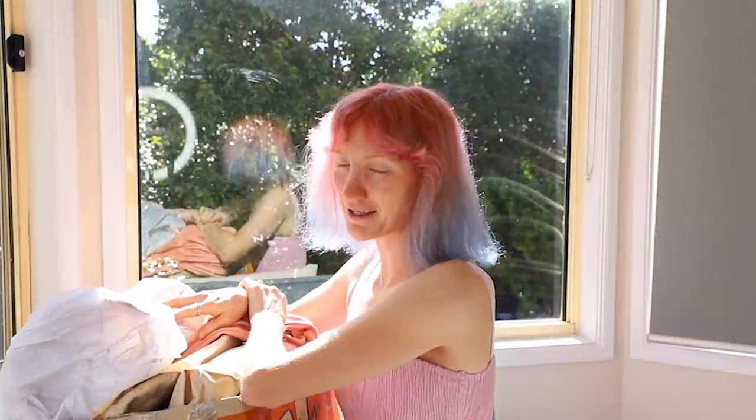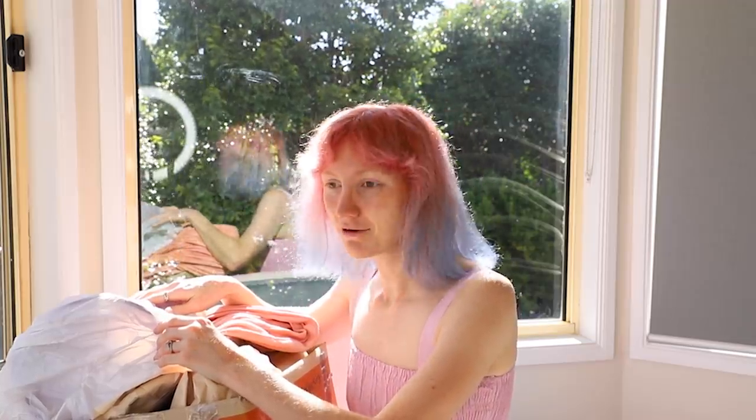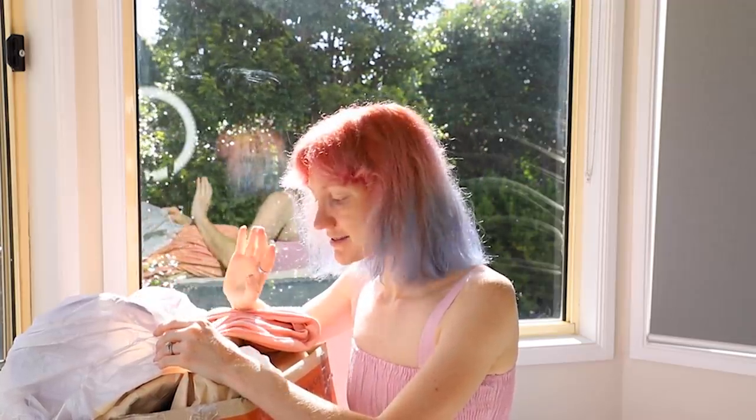Alright, so now that we've had a look at the store, I'm so excited to finally have a look at what I got. There are some items in here I definitely remember because I've been looking forward to opening them for the past 12 months, but there's other things that I may have bought impulsively that I don't actually remember buying. So this is as much of a surprise for me as it is for you.